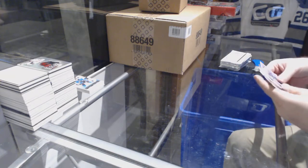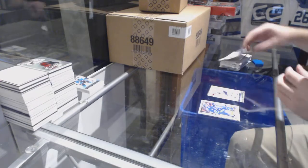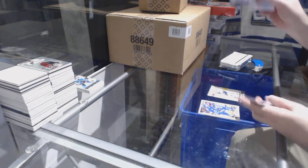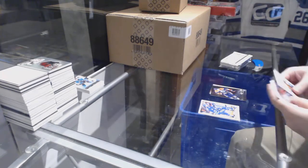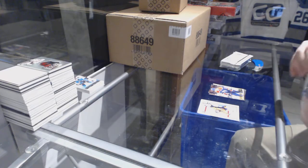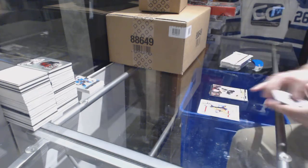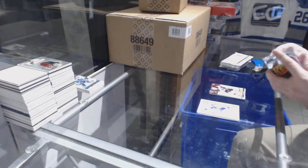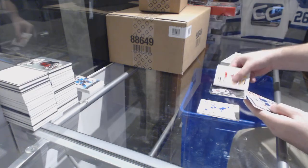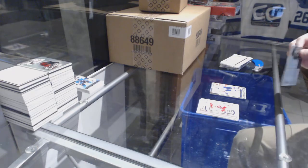Retro time. Metal Universe for the Sens of Carlson and an Ultra of Burrows for the Canucks. Metal Universe for the Oilers of Hull and an Ultra for the Oilers of Hopkins. Showcase for the Carolina Hurricanes, Jeff Skinner. Bergeron Ultra for the Boston Bruins. Showcase for the LA Kings, Wayne Gretzky. Stamkos Ultra for the Tampa Bay Lightning.